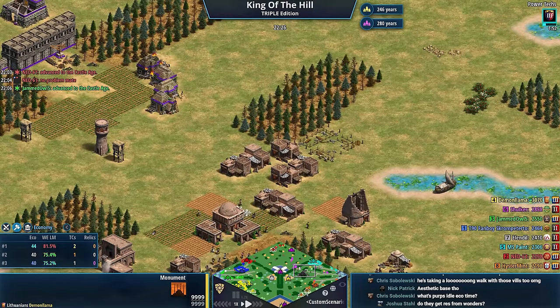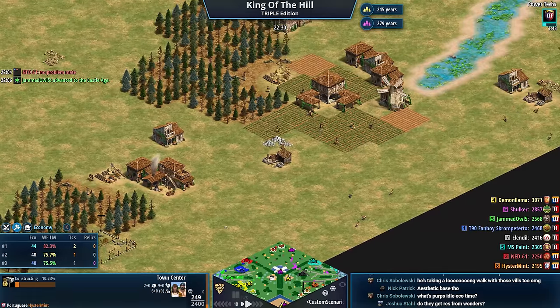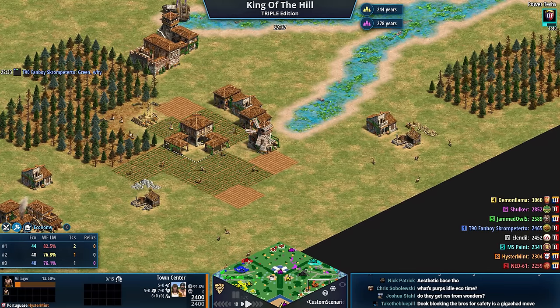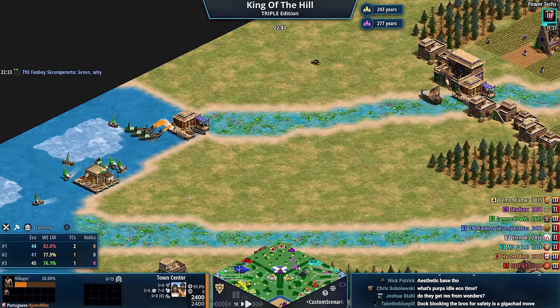We'll see how things play out. Purple in the Castle Age, making lots of town centers to boom up. Good stuff. Why did I say purple when I looked at orange? I do not understand my brain.